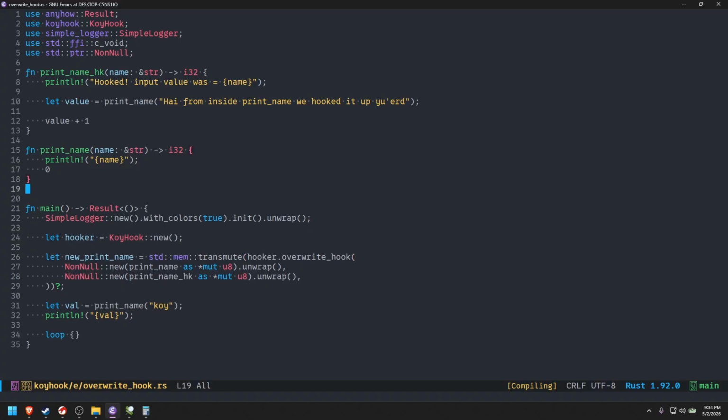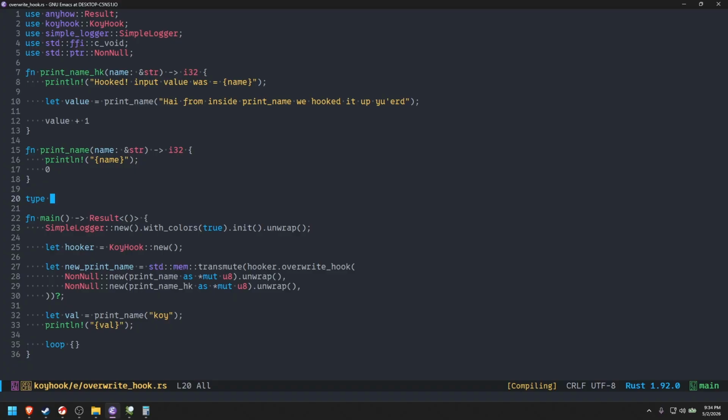So type PrintNameT will be equal to fn at string. So this thing will be a PrintNameT, new_print_name.